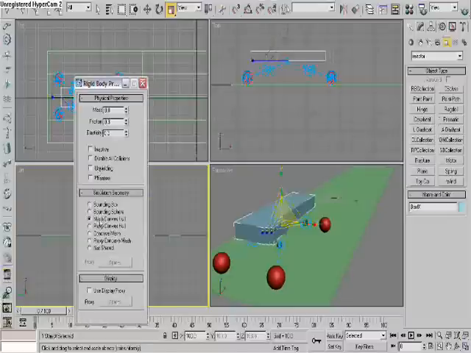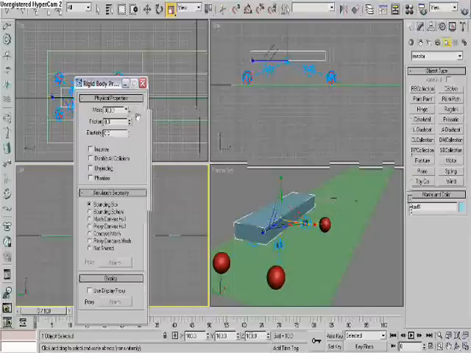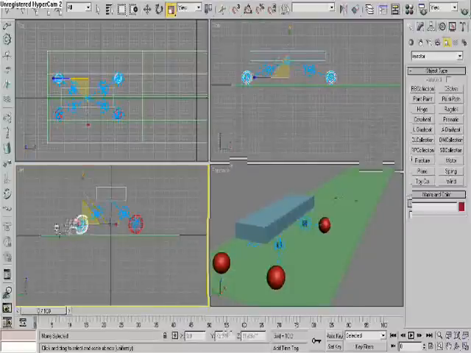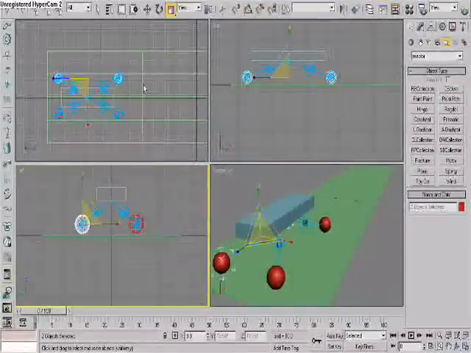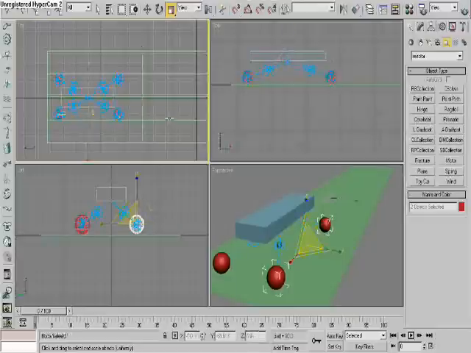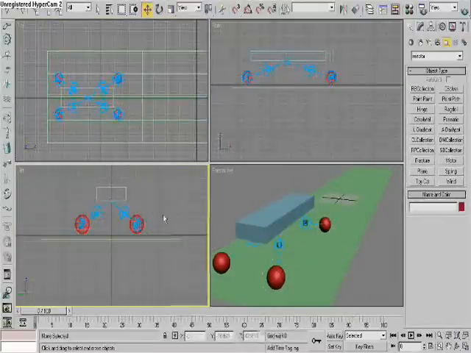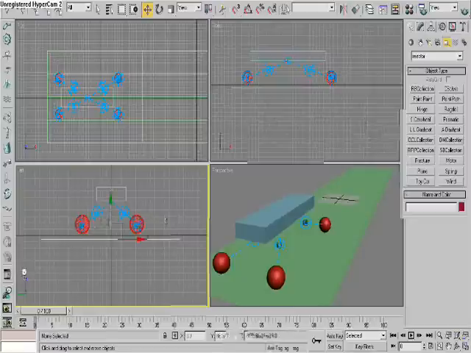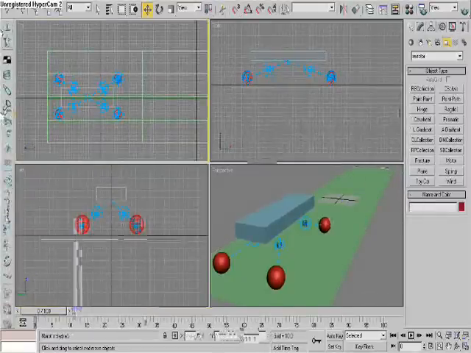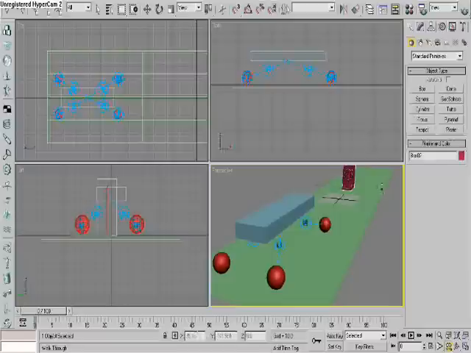It's probably best after you have the car created not to scale it. For the body of the car, you're going to need to go to properties, bounding box, and then the weight, that's about it. And do the same for the wheels, but if you're using a sphere or cylinder, anything that's not a box, you're going to need to hit bounding sphere. And then do the weight. You're probably going to want to make the wheels a little bit less than the actual vehicle, otherwise you're going to have a problem.